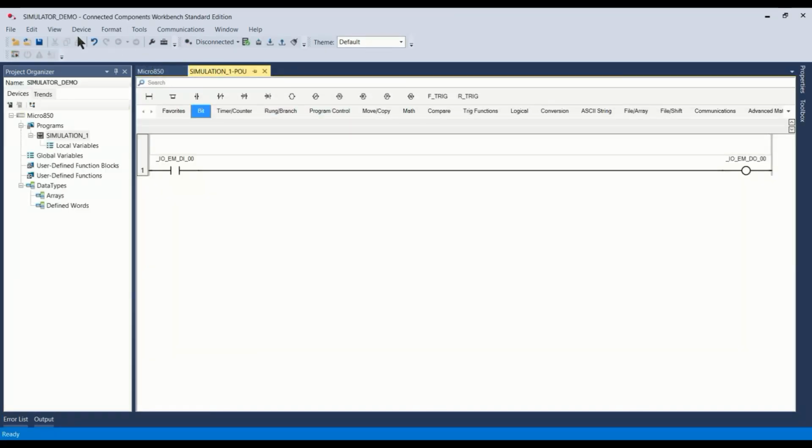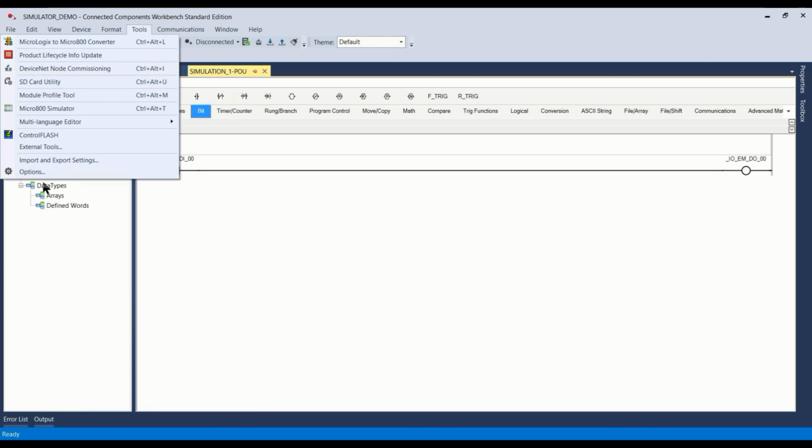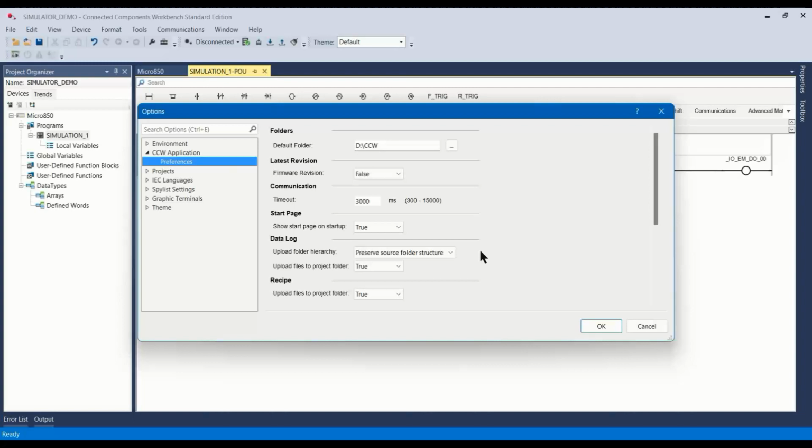And if you go up to the top, we have some selections here, and one of them we want to go to is, I believe, Tools, and we want to go to Options. Now this is something that you would not normally do on your own. If you were working for a company, they would have an engineering department, and they would specify certain things.